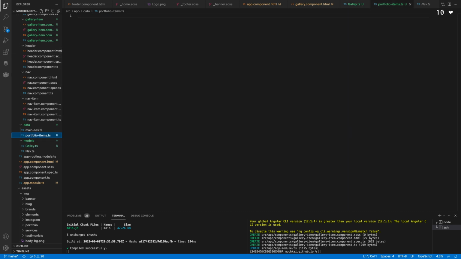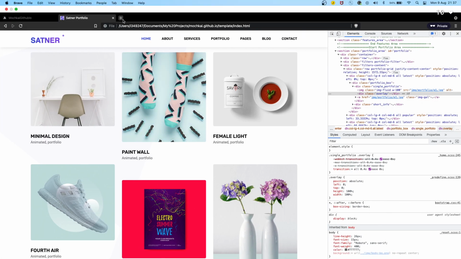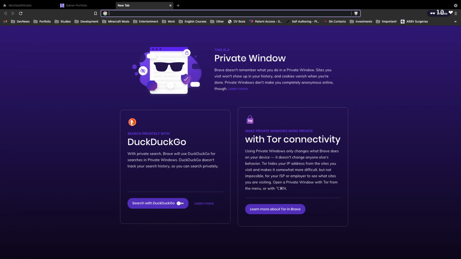I don't remember everything that I have in my GitHub actually, so let's take a look. Let me take a look over here on this other screen, github.com. Let's actually go to Mokai.